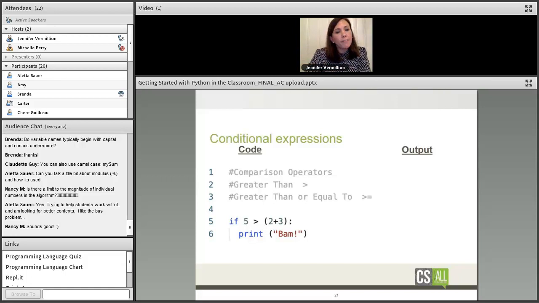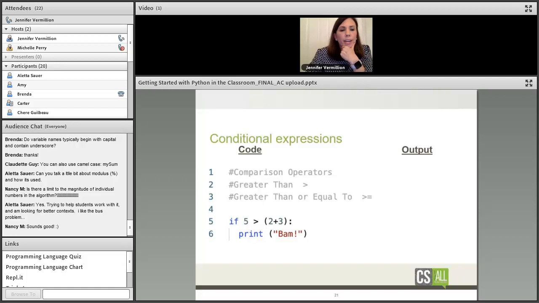And then after your if statement, you have to have a colon in Python. And then you'll notice that the line underneath is indented. That's, I think, exactly 4 spaces. And that is telling Python that only if this comparison test is true, run this line of code. If this comparison test is false, skip over the code and jump down to the next line in the program.